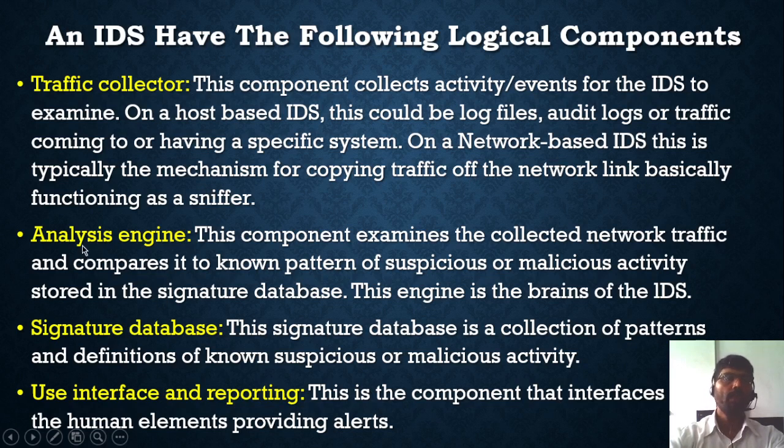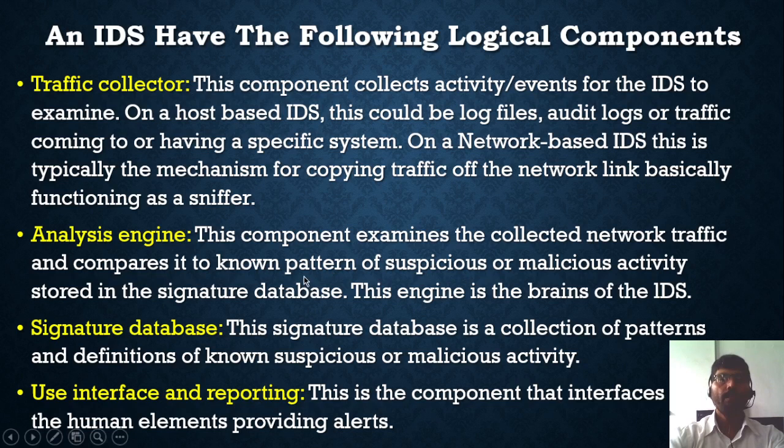The next one is called the analysis engine. This is the brain of the IDS. This component examines the collected network traffic and compares it to the known patterns of suspicious or malicious activity stored in the signature database. Now, here I am using a word called pattern. A pattern is nothing but some bits which are repeated.